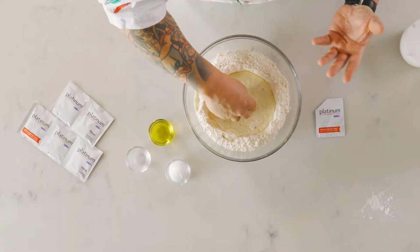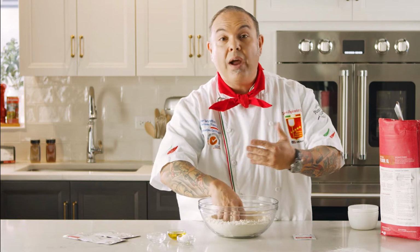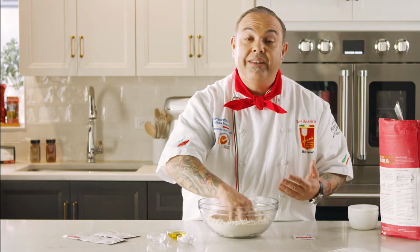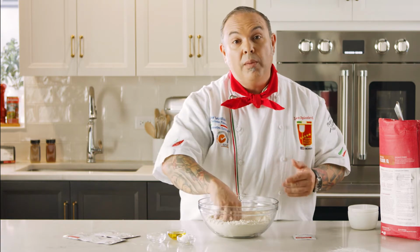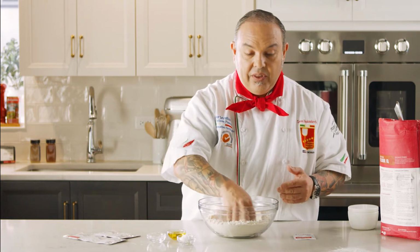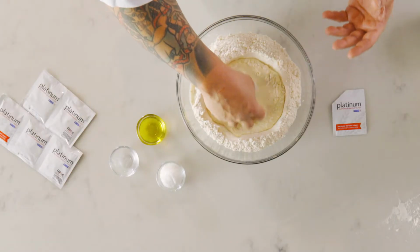So as I'm doing this, really what I'm trying to do is give the initial formation of the gluten. And this is a really important step because one of the big questions that I get here at the Academy always comes down to the structure of the dough and the way that that dough is created. And sometimes my dough doesn't rise, or sometimes my dough is very dense. And it's this one little step. It's so simple, but this is one of the pro tips, that we actually give this yeast enough time to get into this kind of batter that we're creating.